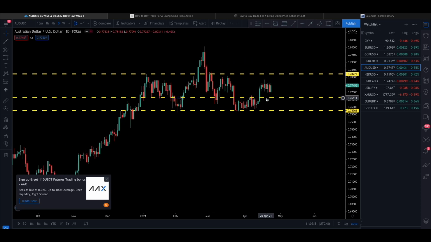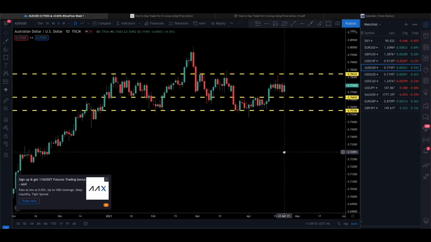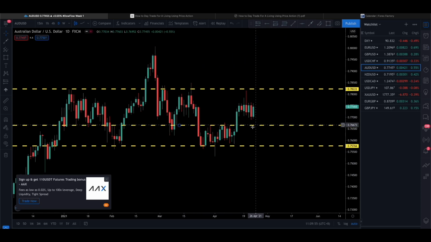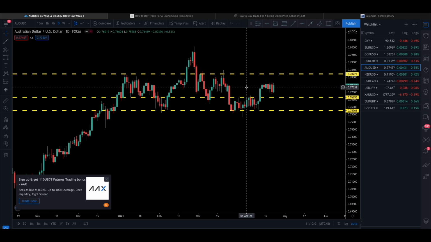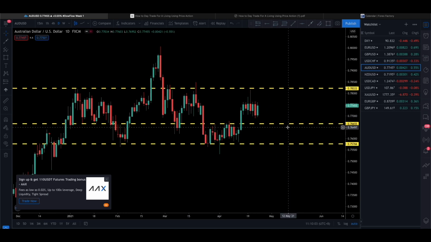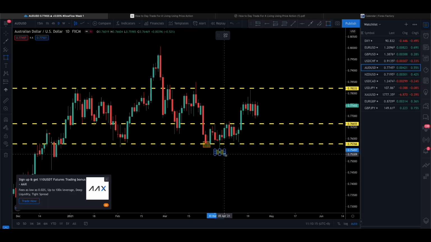Now let's move on to Aussie dollar. So Aussie dollar, personally, I think it's fine to trade. Okay, it's possible if you can get a nice trade right here. So let's run through the market condition first. So the one thing that I want to point out is that there's actually a reversal pattern right here. Okay, it's a bit difficult to see, but with experience, you should be able to see easily. So right here is the left shoulder, here is the head, and here is of course the right shoulder. And right here is the neckline.